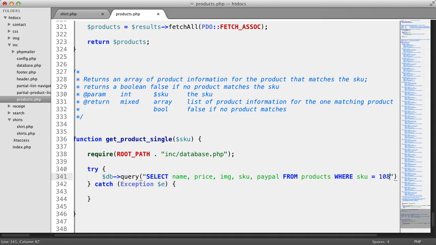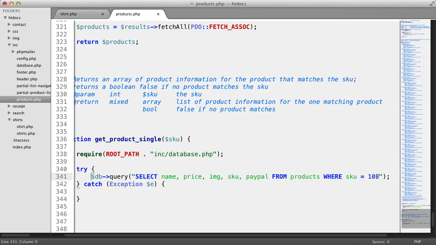Instead of returning all the products like before, this query will now return only those products with a SKU equal to 108. In our database, that will be just one product. We'll want to use the SKU variable containing the argument passed into the model by the controller, but there's a big security issue we'll need to talk about first. For now, let's finish building out this whole function using a hard-coded 108 value.